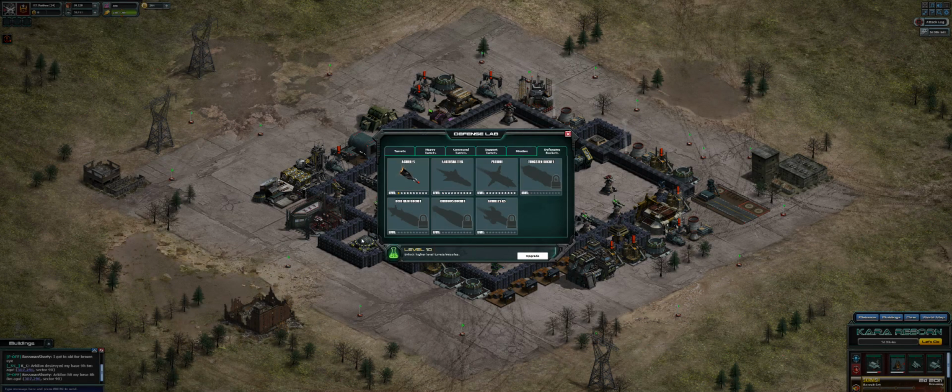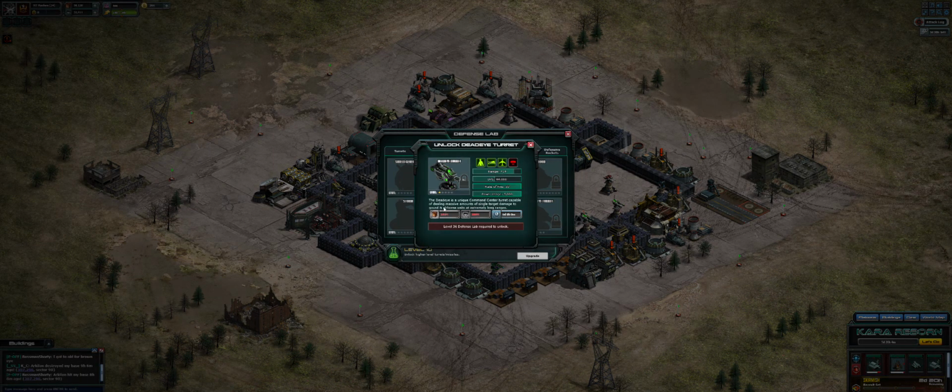Yeah, that's your defense lab right there. That's your defense lab. And we were here. No, where were we? We were here at the Deadeye turret. The Deadeye is a unique command center turret capable of dealing massive amounts of single target damage to ground and airborne units at extremely long range. The range here is 725.